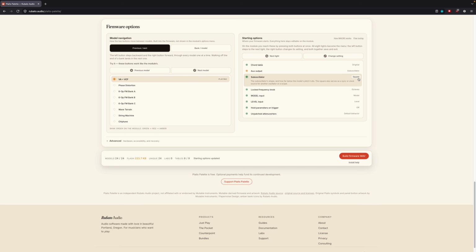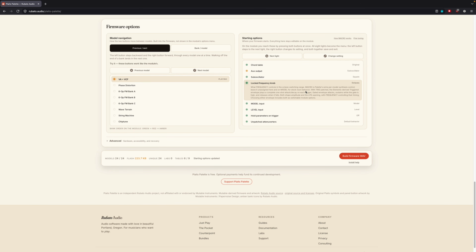So you have a regular square wave, you have another square wave but an octave below, or 2 octaves below. You can also have a sine 1 octave below, a sine 2 octaves below, and then you're back to square. And notice again that each one of those has a different sort of color pattern on the LED, so you can distinguish which one is which.